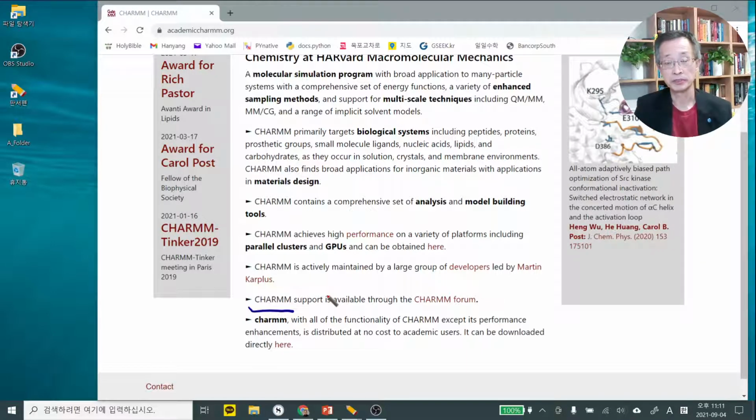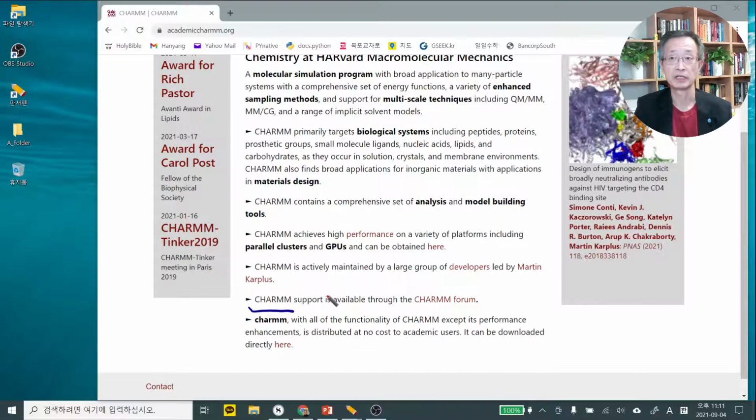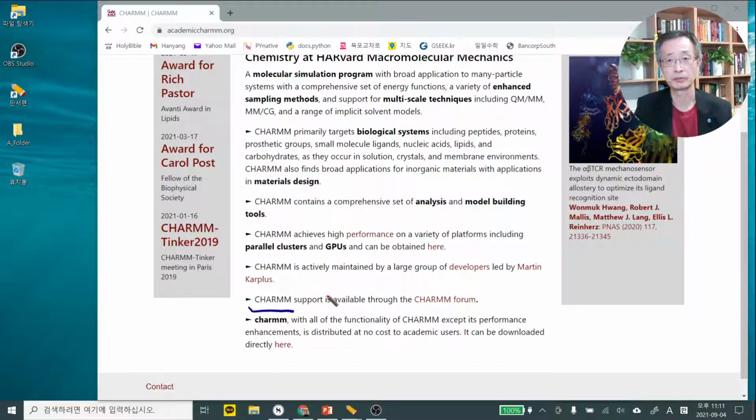There is a small licensing fee for the academic version, which is at this point probably $600 US.